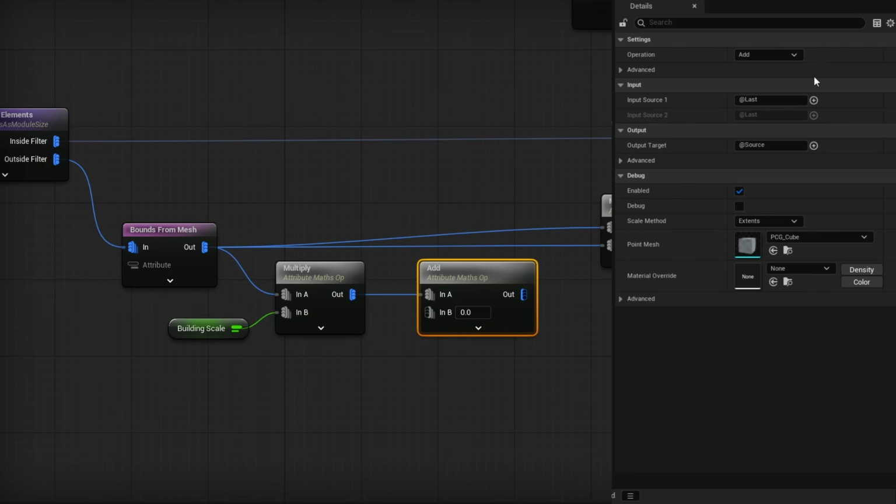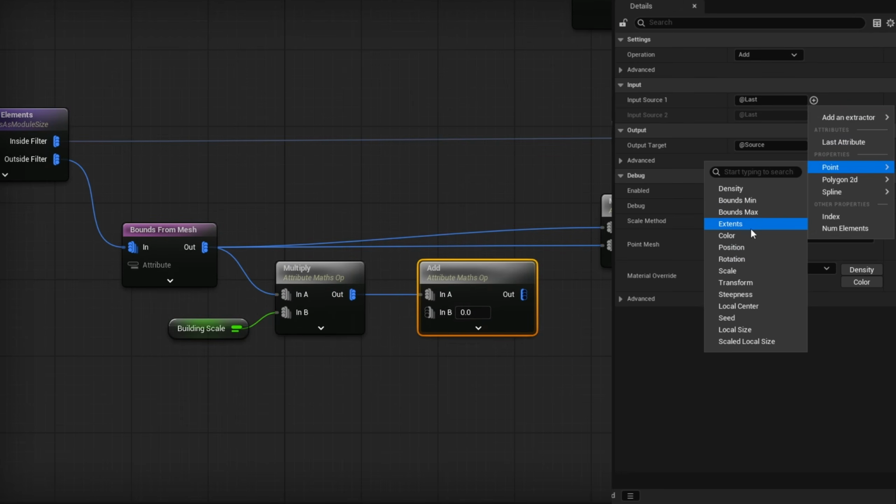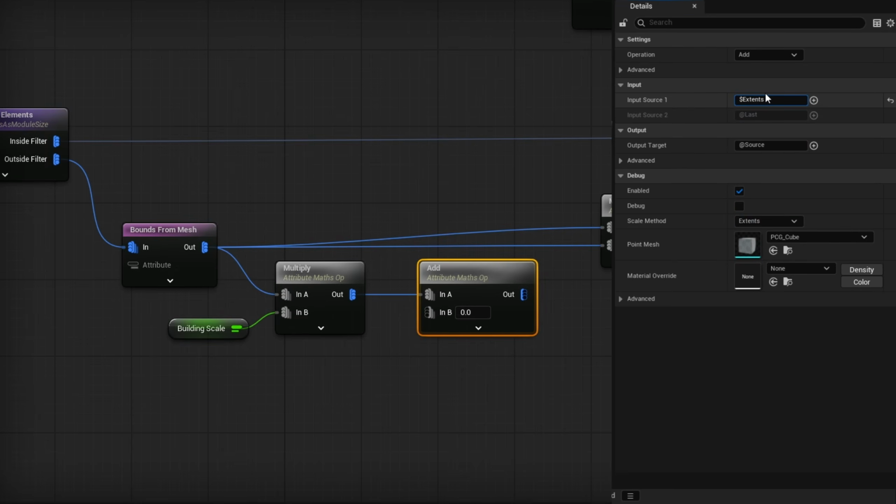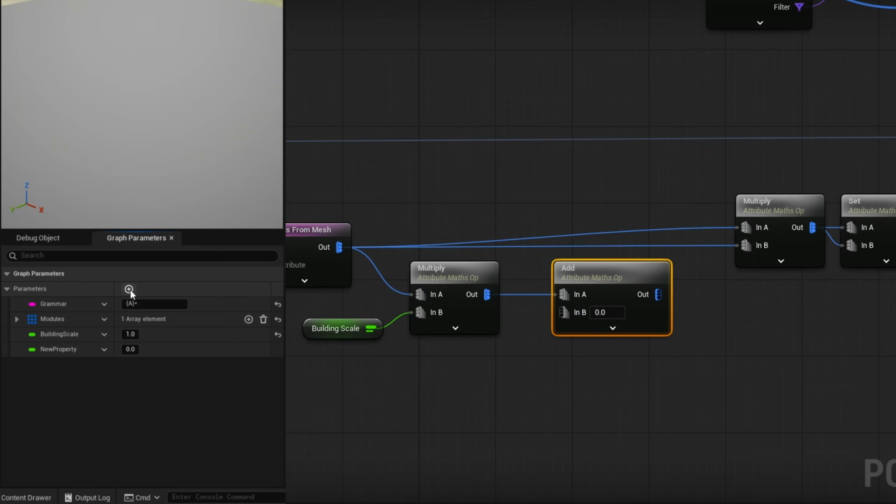But there's one extra setting we can put in here that could be kind of useful. What if we wanted to also add a little bit of a gap between each building, one that isn't coming from the size of the mesh itself? We can actually just offset that here. After this multiply, I will search for an add, and just like the other ones, we are going to be adding to the extents. Now, I only care about adding into extents.x, since x is the forward axis of the spline, so basically having the building take up a little more space than it actually would need. By default, it'll be 0, but we can add another parameter. Press F2 to rename it and call this extra spacing.